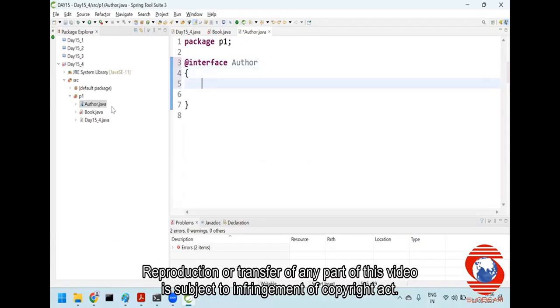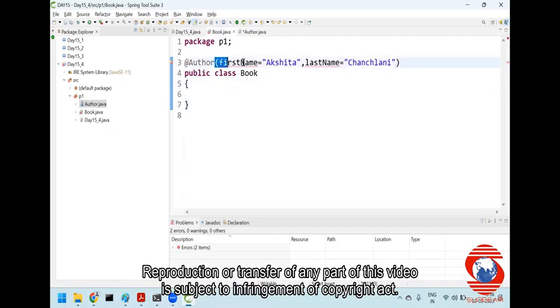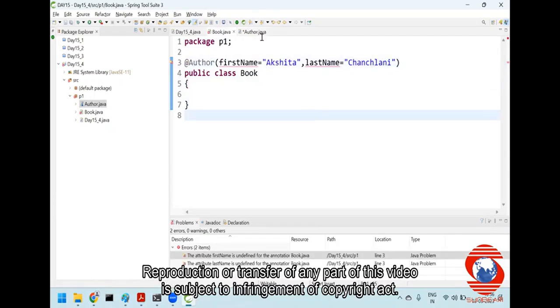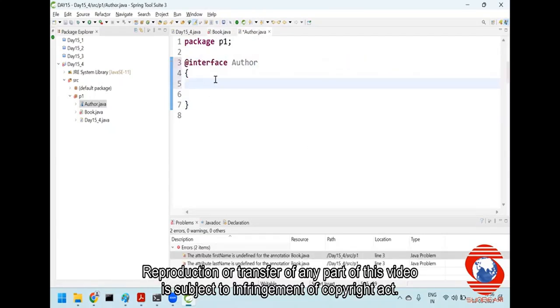Point number 2. When I have used this annotation, I have supplied 2 values to it. And that's the reason I must have first name, string, last name. Are we having 2 values inside the author?